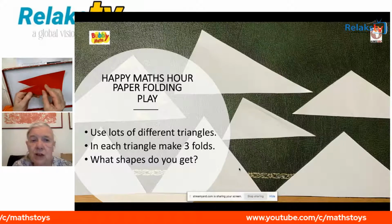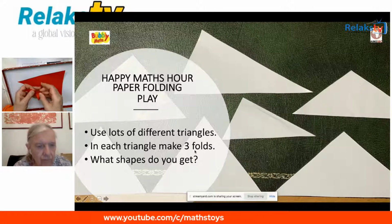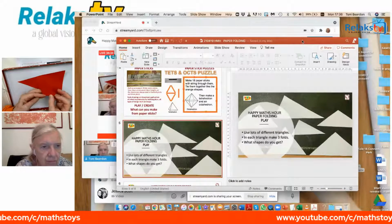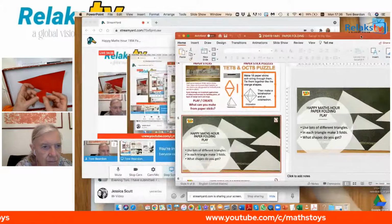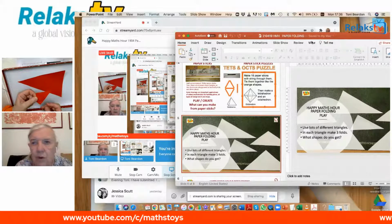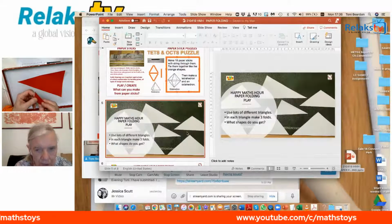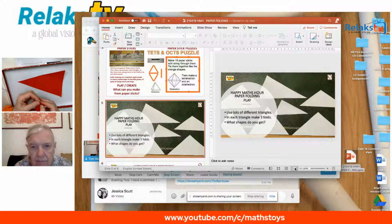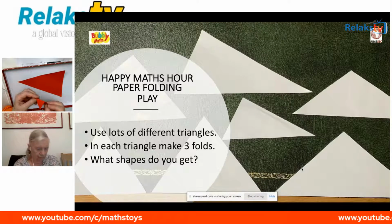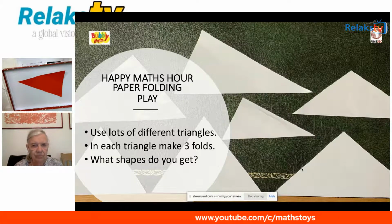So any folds anywhere. I'm going to fold this here, and I'm going to fold it there. And oh my, okay, all right. I've ended up with a quadrilateral. The whole point here is just to play around and see what happens. Fun. I could actually attempt to make all different shapes, and I'm making discoveries just by doing it. I did one earlier. I have to show you this one.